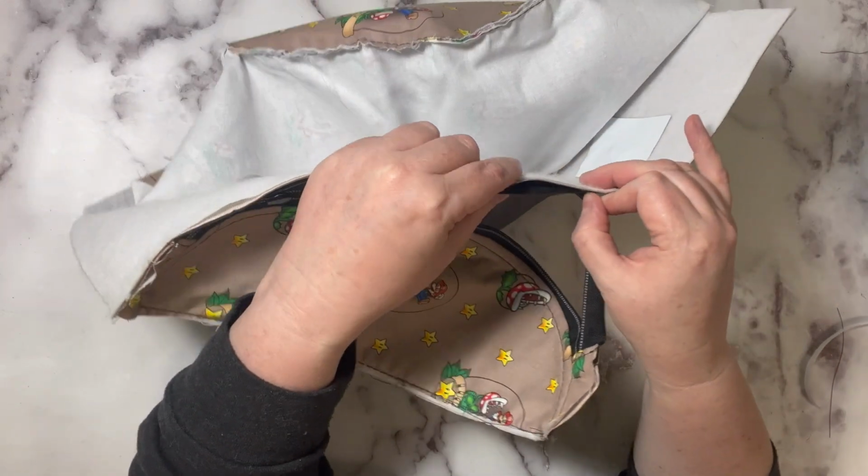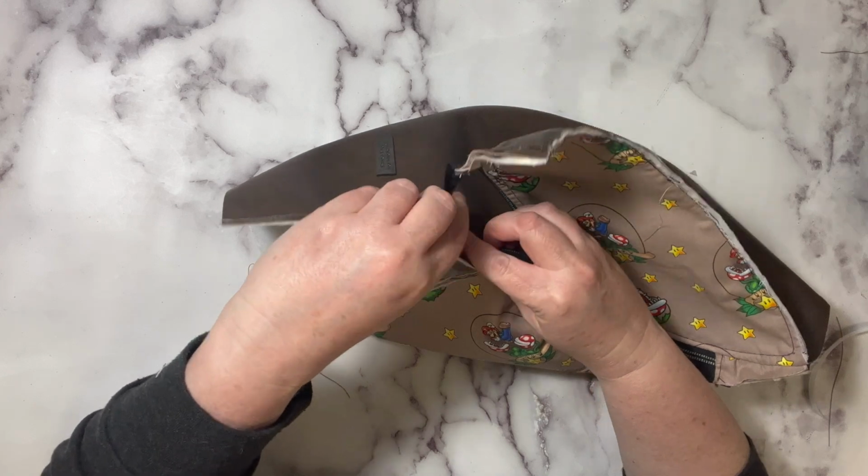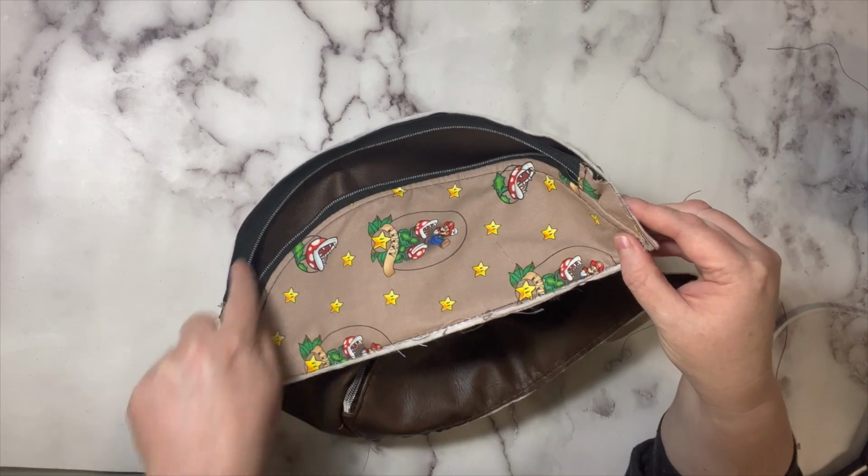So this is my first time making this bag, so I'm learning as I go and sharing anything that I learned from my mistakes with you. Okay, so go ahead and baste that.